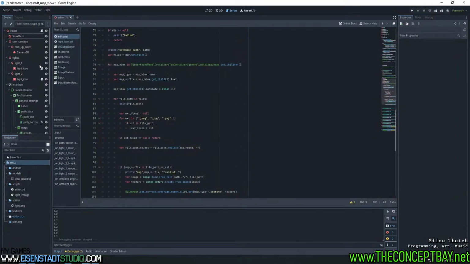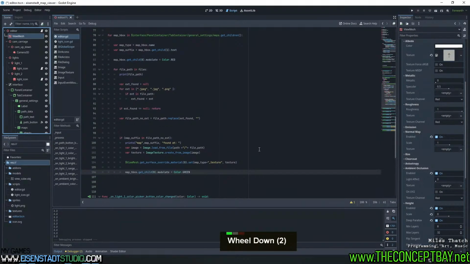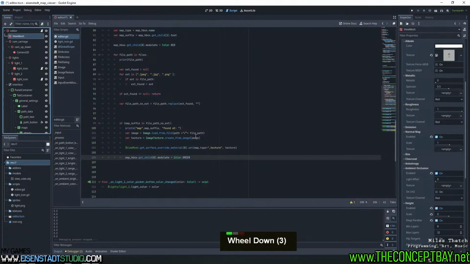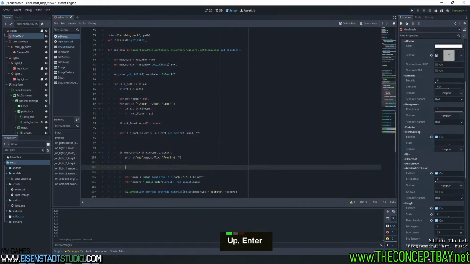There we go. Okay. So I think I just forgot to enable normal here. Ah. Well, that's curious. If the normal map is not enabled, it just disables it, strips it out. Cool. Gonna have to watch out for that. So here, it means we found the map. Enable map for normal height. Although height, I don't think we have to change anything. I suppose because we changed the deep parallax effect.